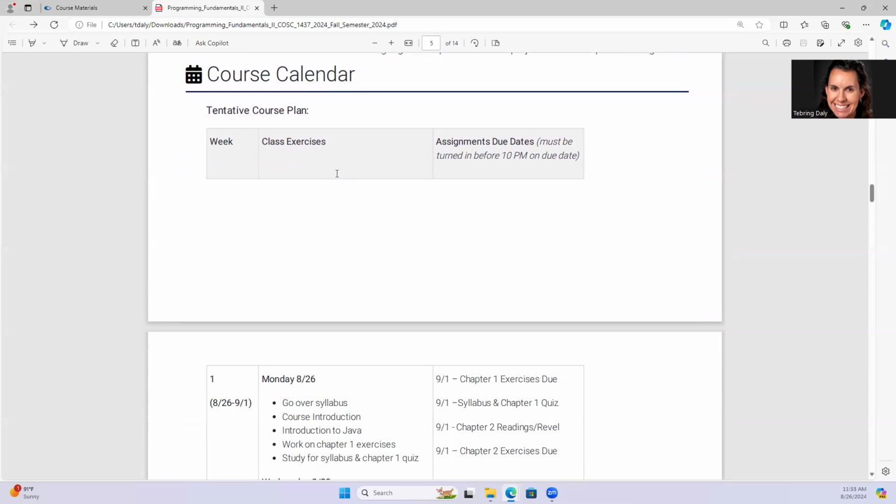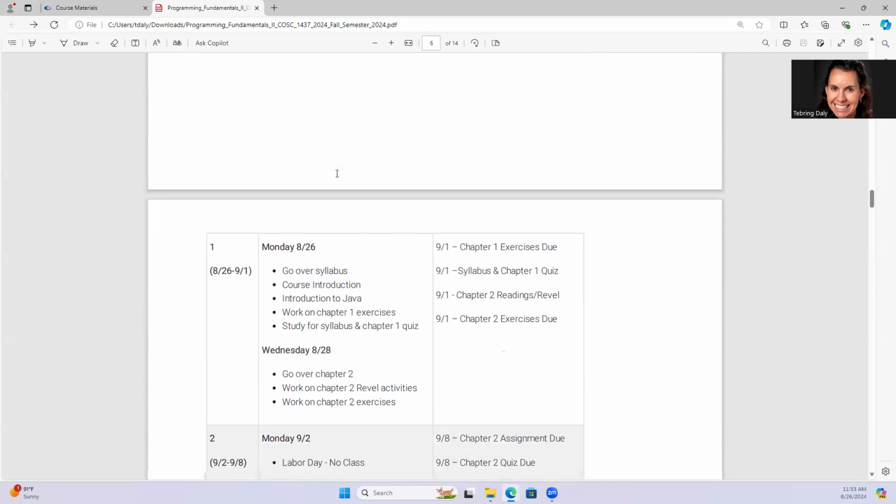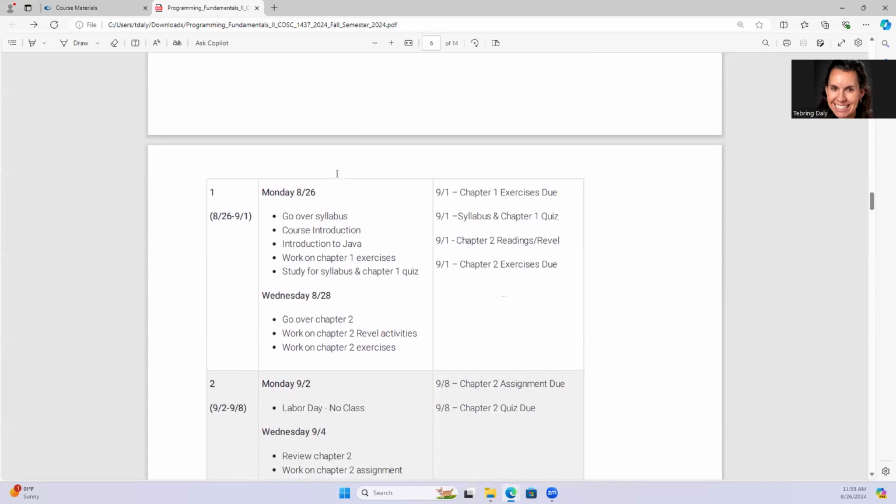All right, so the course calendar is tentative. So if something were to happen and I were to get sick and I have to delay assignments, I never move up assignment dates, but if I have to, I can extend them. Okay, but I will tell you in class or I will post an announcement on campus if that happens. And if I'm ever sick, I will try to notify you as soon as I know, and I will post an announcement, that type of thing, so you know. So try to check your announcements when possible.